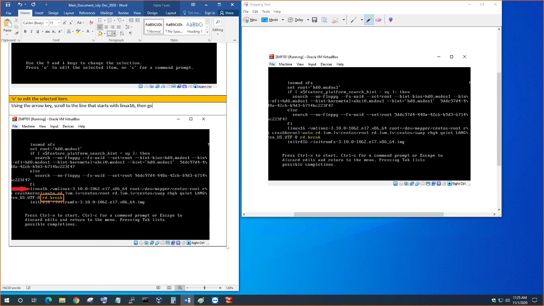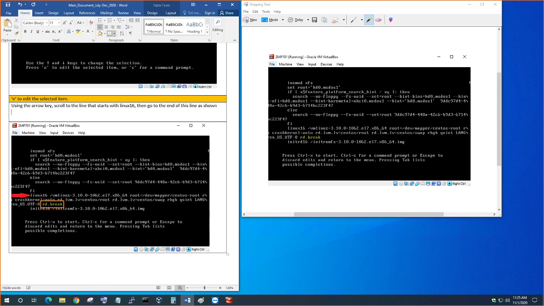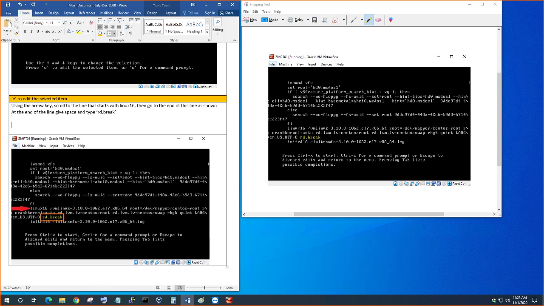And then go to the end of this line as shown. Okay, at the end of the line, give a space and type rd.break. Okay, and hit enter.